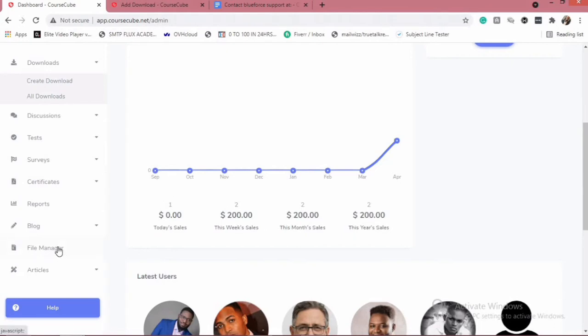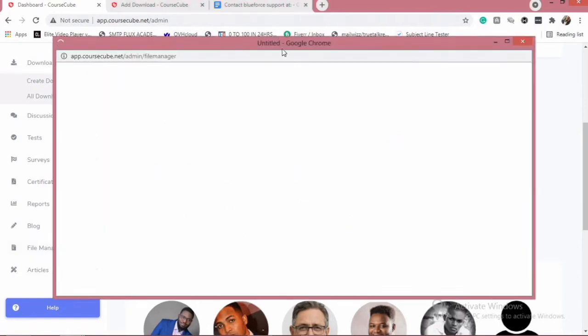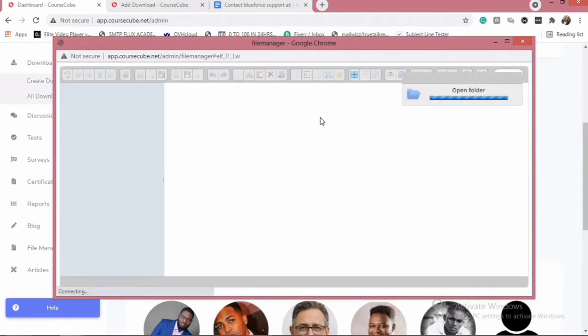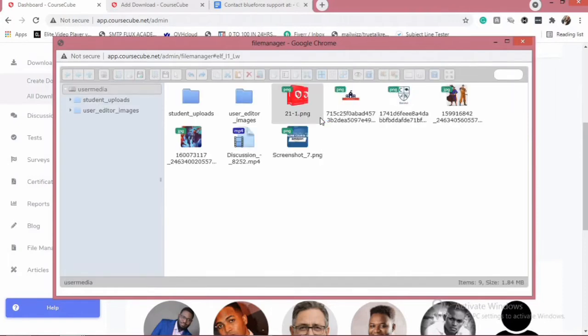When you click on the file manager, it brings up this pop-up window that shows you everything that is on the file manager, every material that you need for all the classes, not a particular class. And then from here you can choose the material you want to use. These are all the files that you have in your file manager right here on this platform.